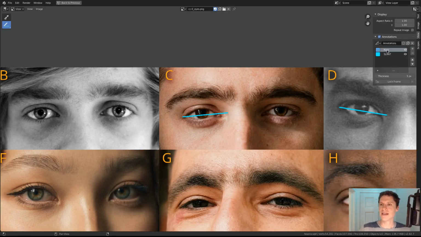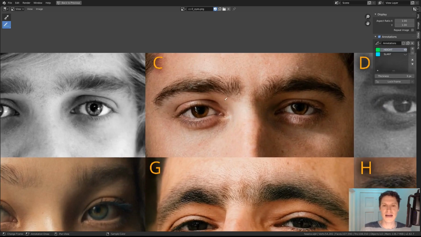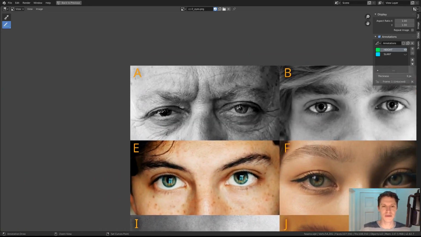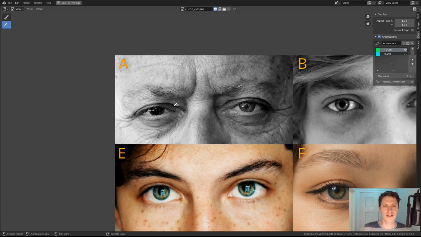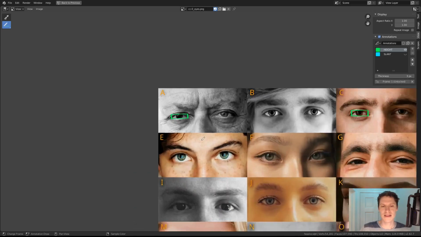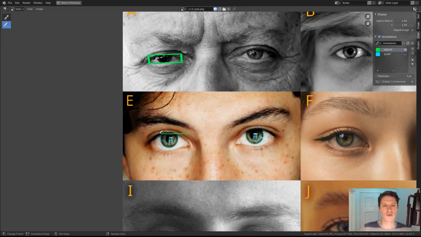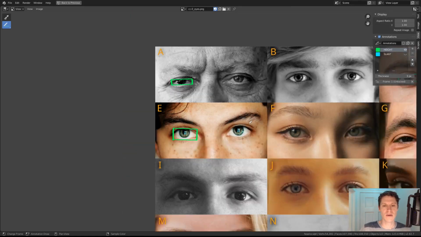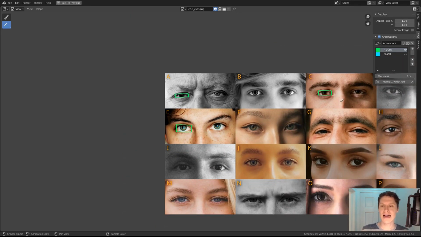let me add another annotation layer, is the height of the eye. Let's change that to a green. So for me to analyze the height of the eye, I draw a box connecting the top lid, the eye corner, bottom lid, and inside corner. Okay, so that presents a rectangle showing the height. Now, if we apply that to letter A and do the same thing, it's going to be a much thinner box. And then furthermore, to letter E, this one is much wider. So drawing that rectangle can identify the height.